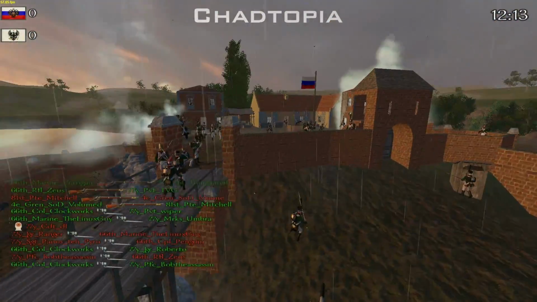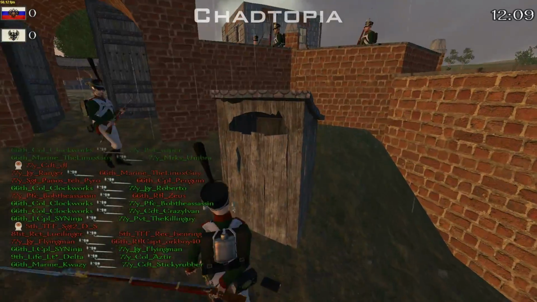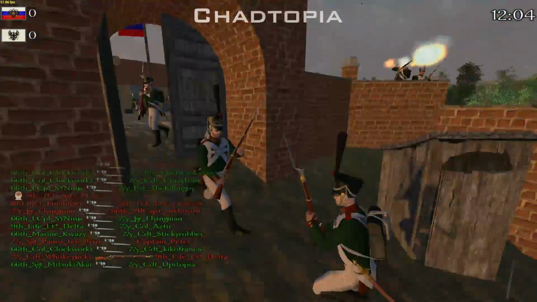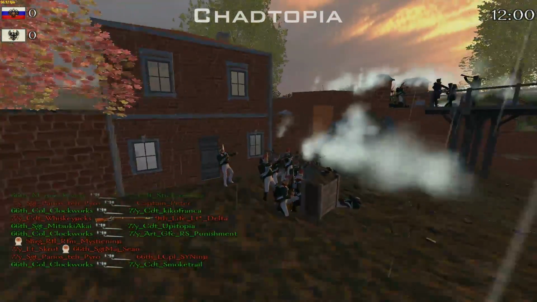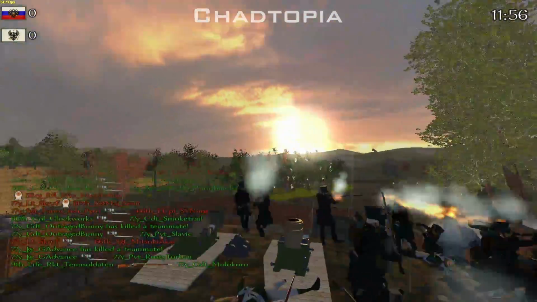So now the thing is, I noticed that they're no longer there. They seem to have moved back, possibly. Somebody's defending the Kazi. There's Piper Hendrick there, Lance Corporal. It looks like they're going to try and make a stand. Looks like these guys are going to make a good stand, as the Corporal Elliot. There we go. Look in here.